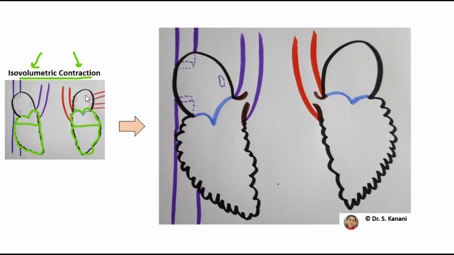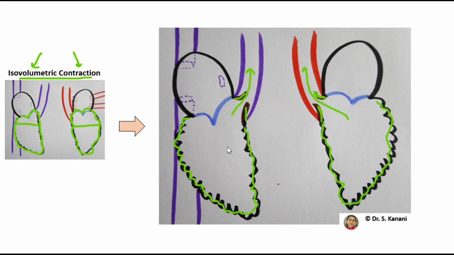Exactly after this phase, the contraction of ventricles becomes obviously more forceful, applies pressure, and opens semilunar valves. So as you see in the image, both pulmonary semilunar valve and aortic semilunar valve are open, and contraction of the ventricles obviously would be the source to create the pressure to push blood out into the arteries.